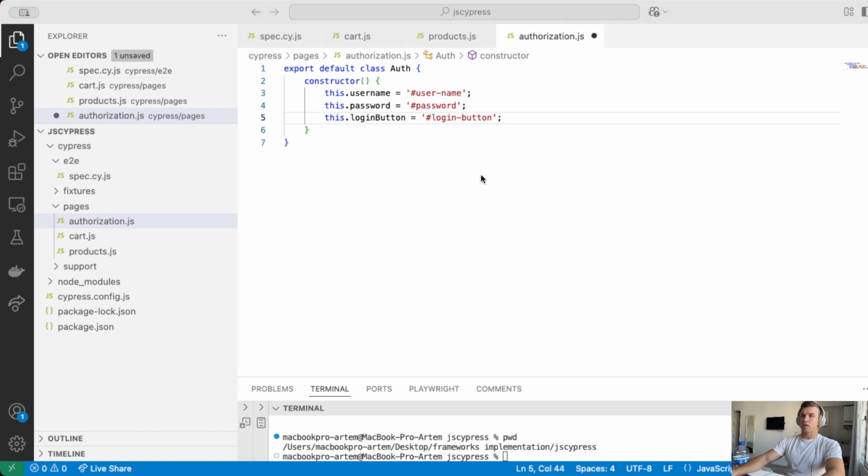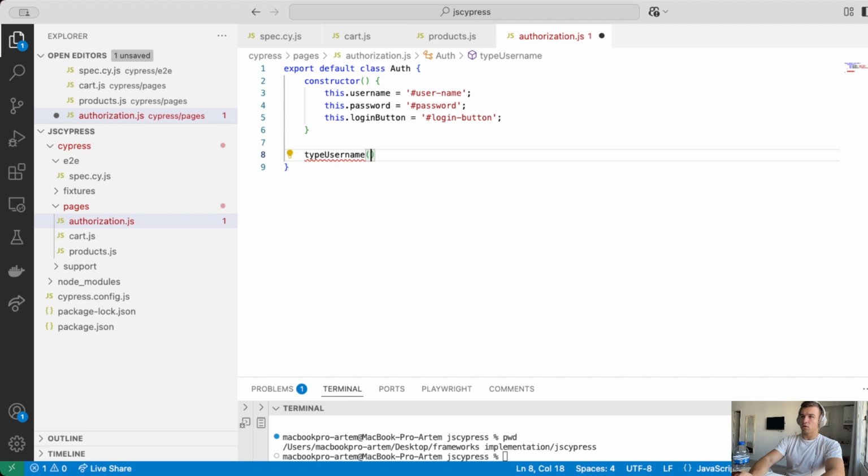Okay, well done. So right now, I'm going to write the first function. This function will find the locator with this selector, username. So we'll find this field and we'll fill this field with our username. So function type username.